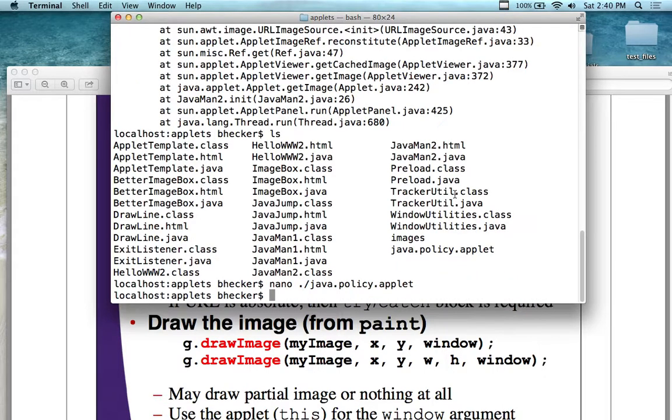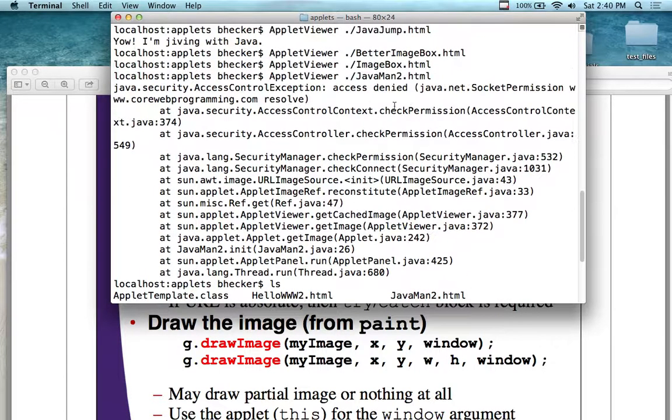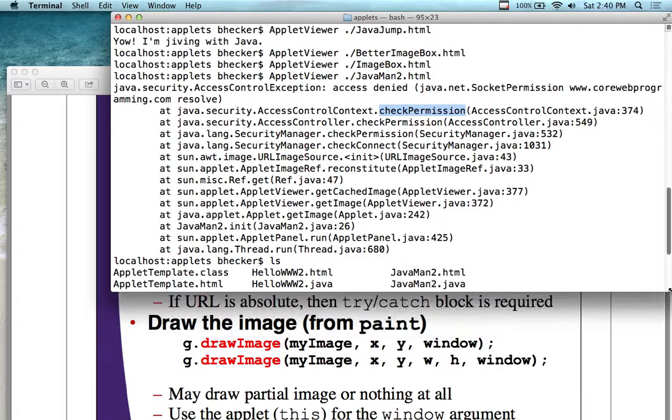So what you do is you put a permissions file into the project folder or into the area that you're going to need it. And then for all of the applets that you open, in this particular case, I've got a security access control context check permissions, which means it's not reading that file. It's getting it from another area of my system.